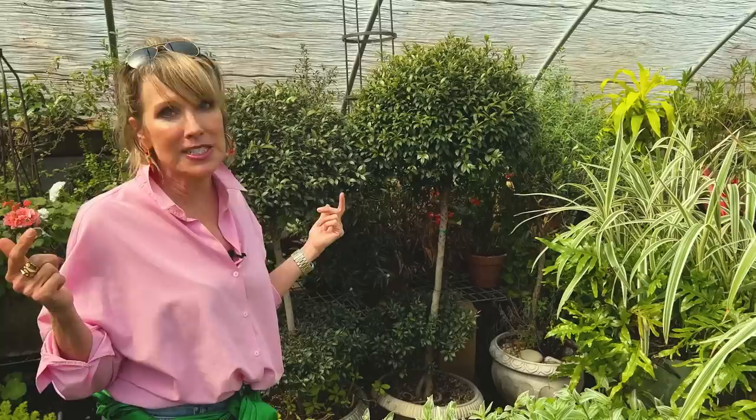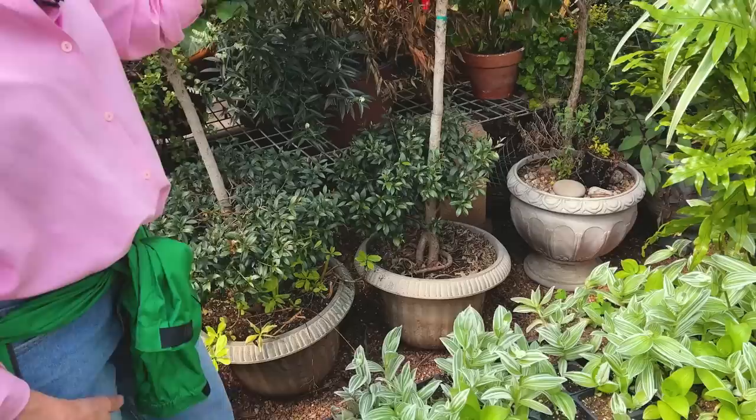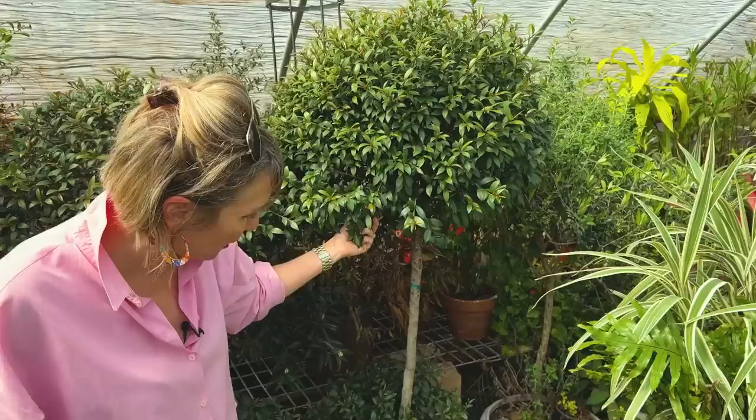Now, I'm always overwhelmed when I come back to see them because it's like visiting old friends. Sometimes they've spent a very happy winter and they're healthy and glad to see me. And sometimes it may have been a really hard winter and not so much. But I can say that this year, look at these Eugenias and how much they've grown. I can't believe these. These are absolutely incredible.